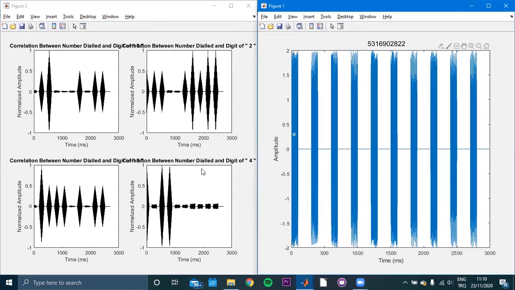But I wanna tell you the confusing part, which I don't understand at all. For example, 4 is not included in our number, but when we look at the graph, it shows that there are 3 points where the correlation is equal to 1, but the others are almost 0.